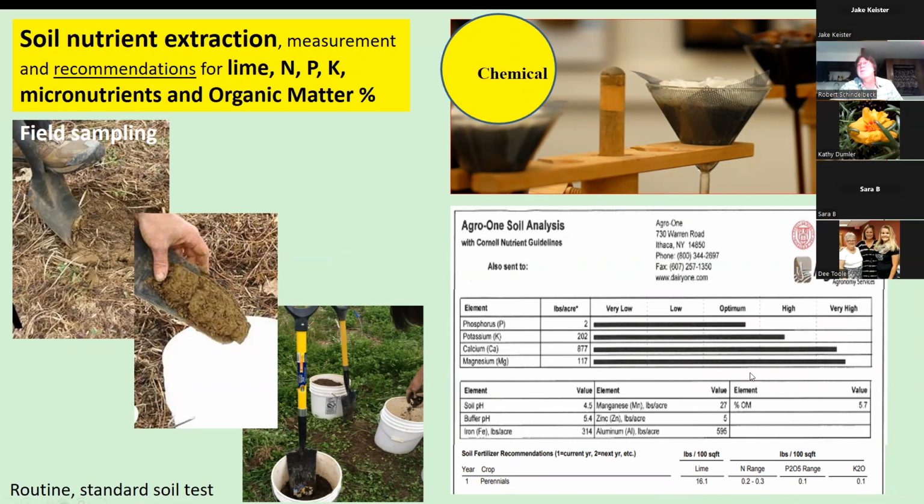And the interesting thing about chemical testing is that we get these levels, these amounts, the values found from the chemical testing. And then what we get back from experience, we know these levels are high or low for the different crops of interest. And then we can even give a high or low score, like we do with the colors. But then we can even say, how much do you need to add to get a decent yield, or to get just good growth, non-limiting growth.